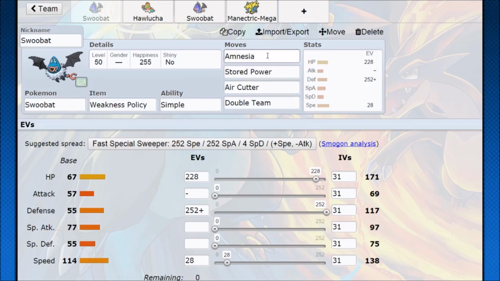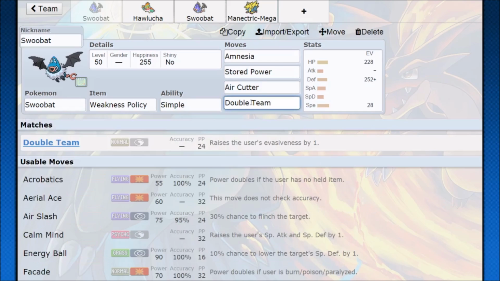So the first turn is going to be like set up the Amnesia, get tons of stats right there, get our attacks boosted, get our special attack boosted, have some speed in us, and then just go for ultimate craziness. Now if you want to set up more, you can throw out a Double Team. Double Team is going to effectively become a Minimize. So now we're going to be very tanky. We have Double Team on our side, or we can just go for Roost.